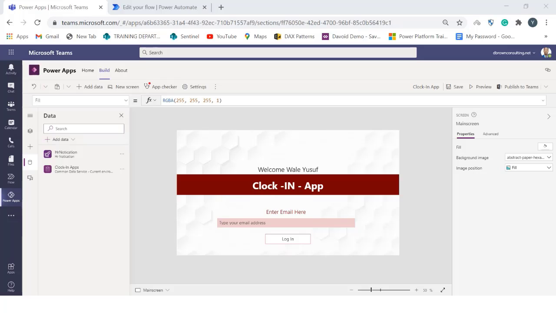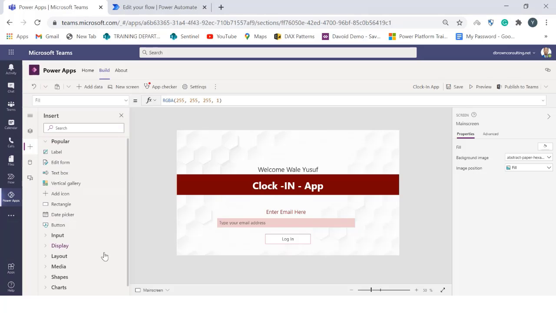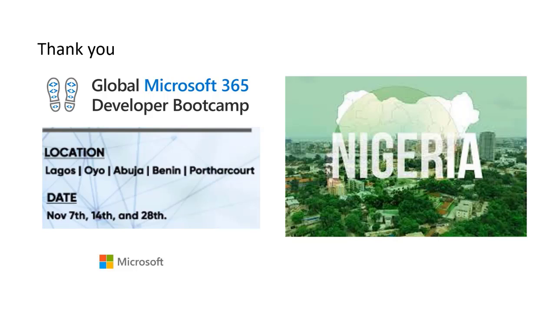Remember I said there are different connectors you can add to your app. So you can add a geocode to that app so that anytime anybody does anything on that app, it will automatically show their location, to show this is the place that this person actually filled this.